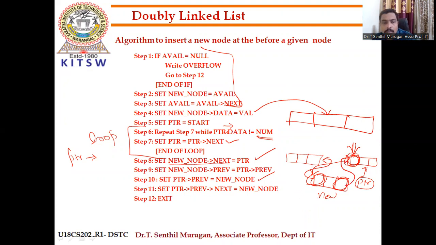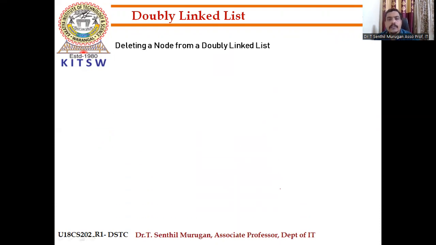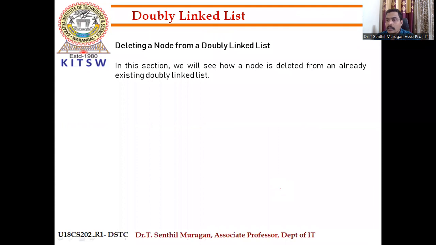Okay. So now PTR previous node of the next portion. PTR, this pointer, PTR of previous is already pointing to this node. So PTR previous means this node, previous of the next portion, this portion. So next portion equals new node value. Okay, so now the node is inserted. Now all four conditions we have checked: insert at the beginning, insert at the last, insert before the node, insert after the node.